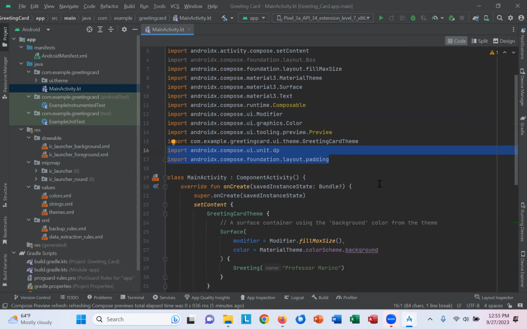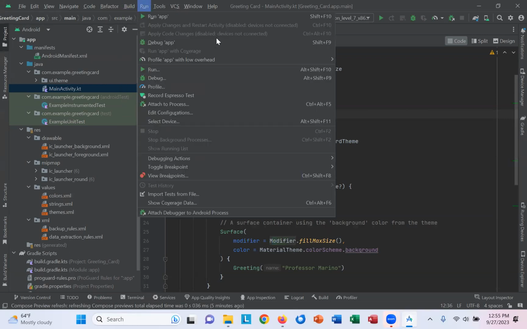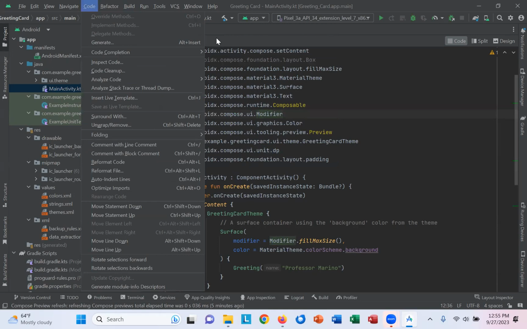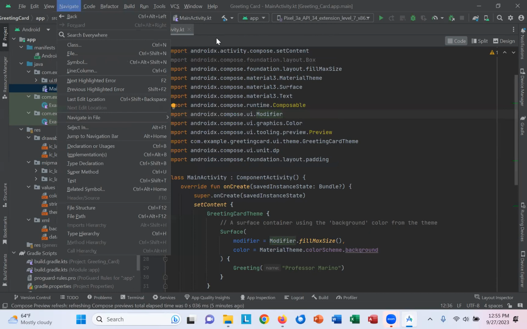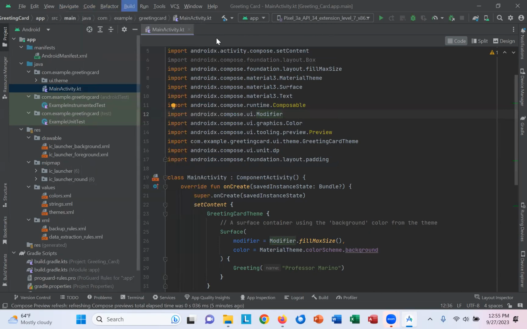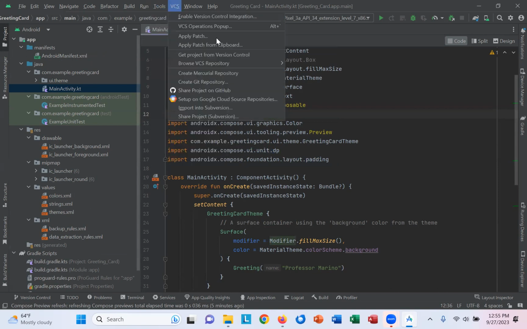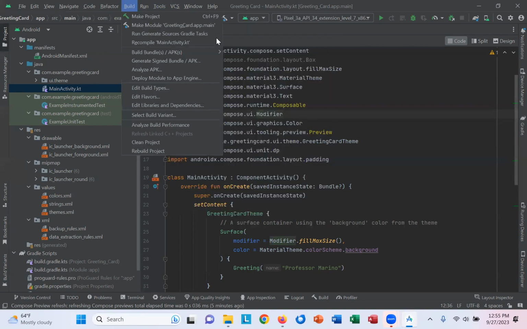If you did not import those, there's another way you could technically do that. If I can find it.